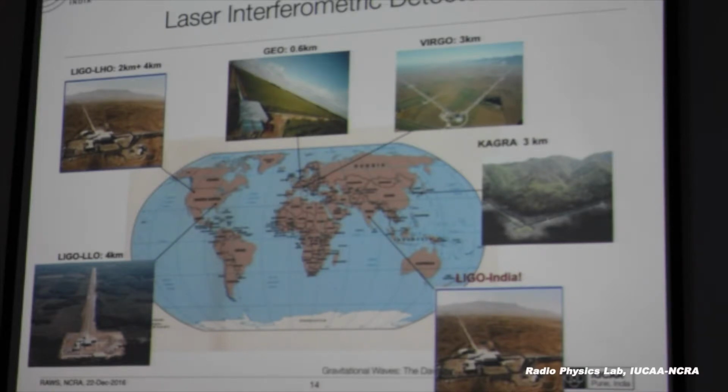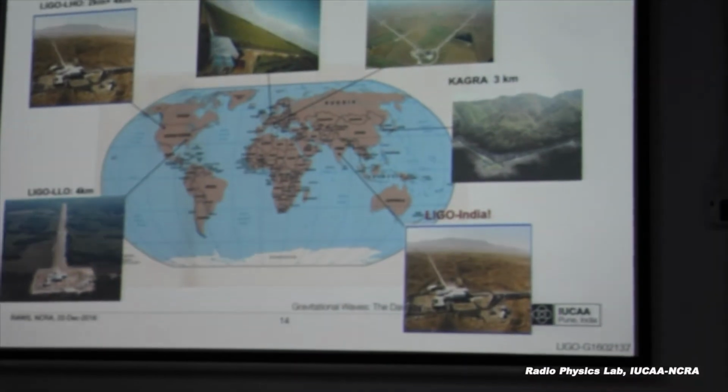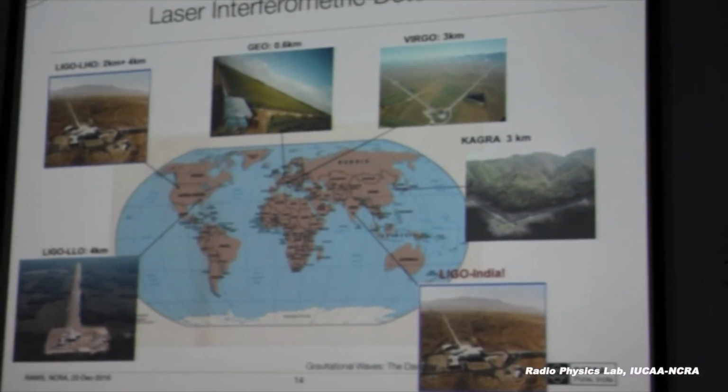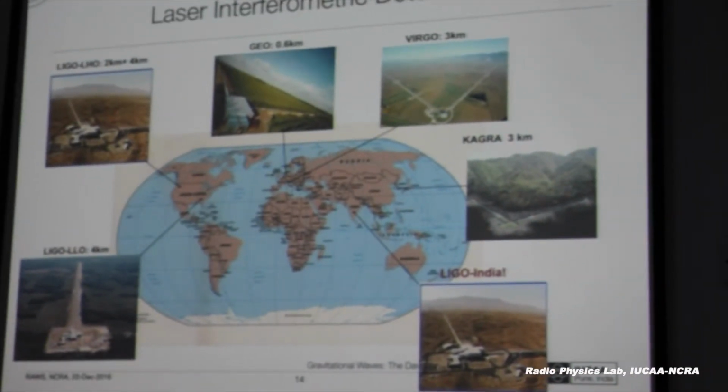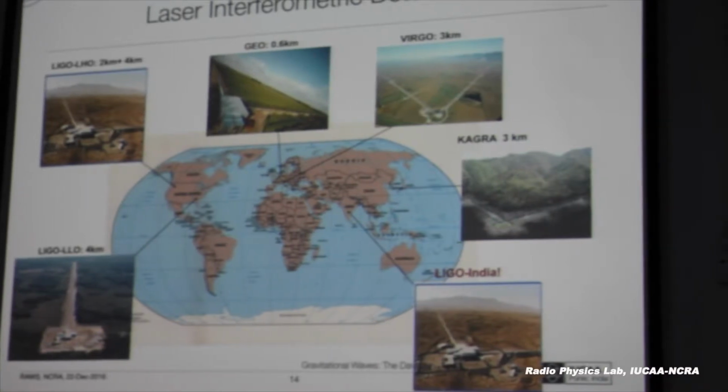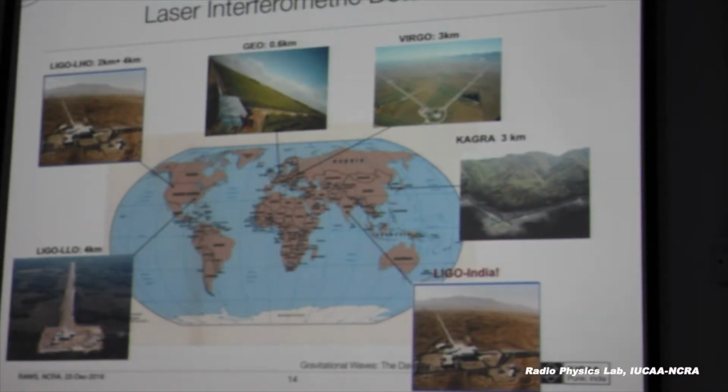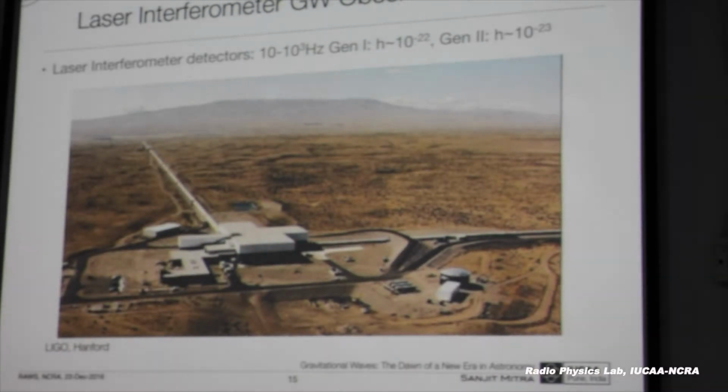See, in the mirrors there is thermal motion at room temperature. Because we are trying to detect a very small signal, these fluctuations also matter. Of course, one can average over area and time and things like that, but if you can cool it down, then those fluctuations will be low. So they are basically trying to reduce the temperature of those mirrors to reduce Brownian motion. And then there is the plan for a detector in India. I'll come to that a little later.